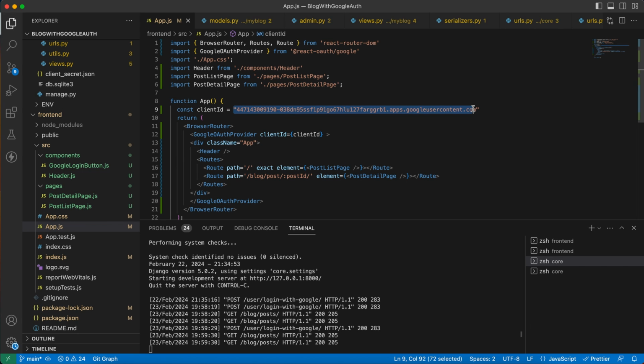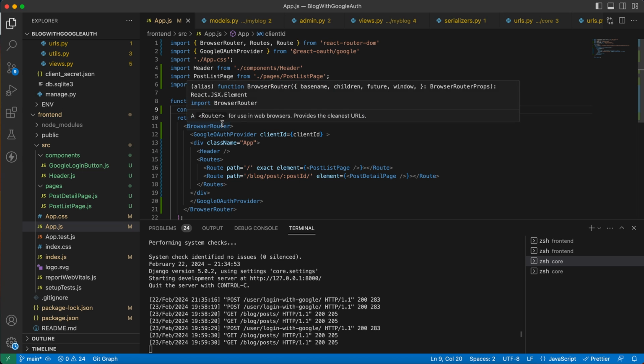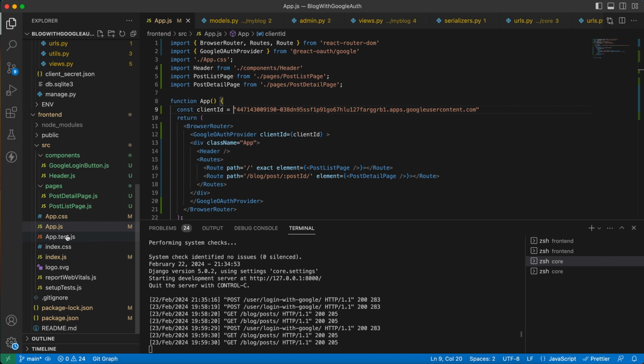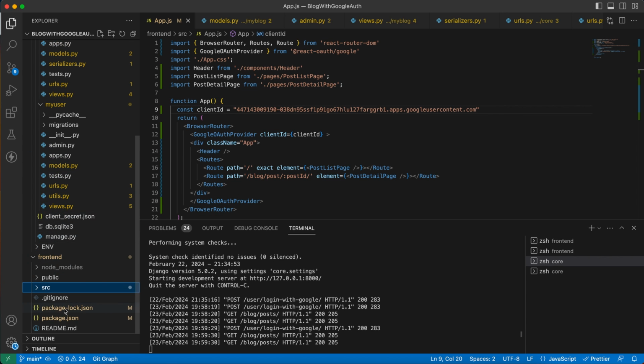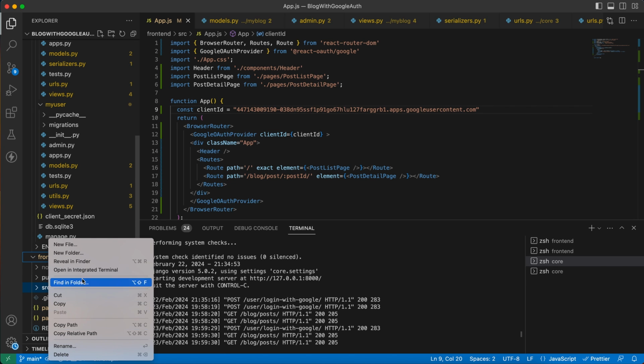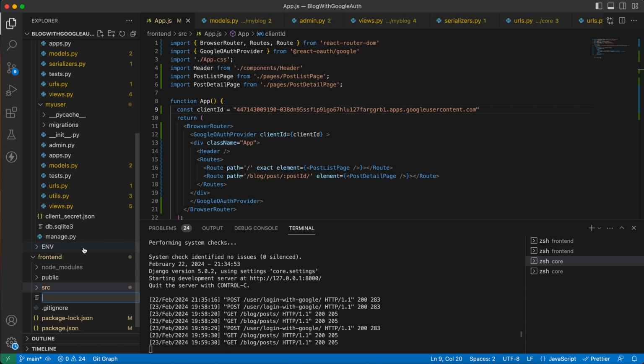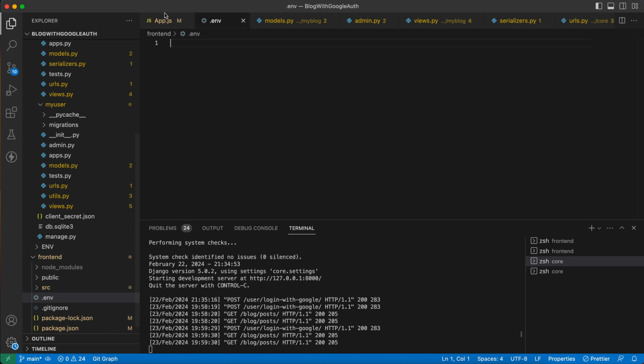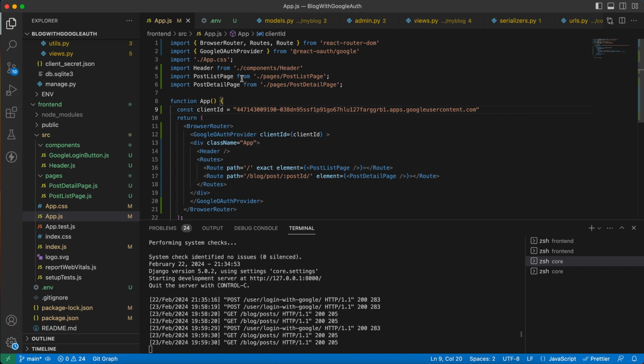Let's fix one thing here. We have the client ID here, but it's not a good way to keep it here, and it's better to use environment variables. For that, we can use process.env in React. In the root folder of the application, we need to create a new file like this, .env, and put the variable we want.